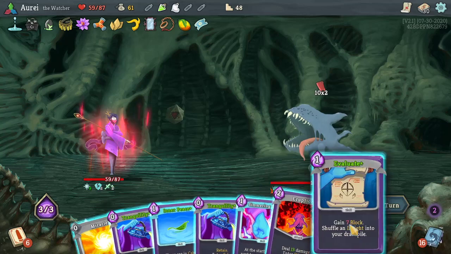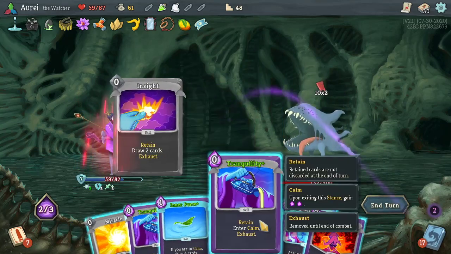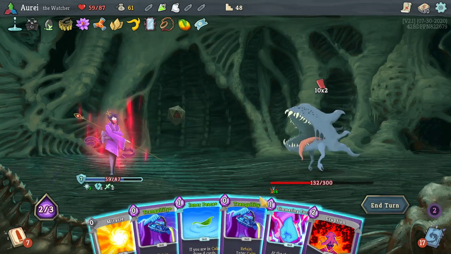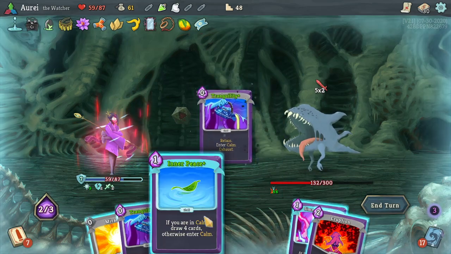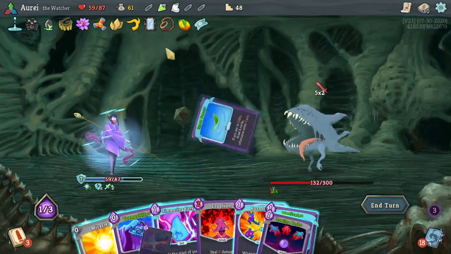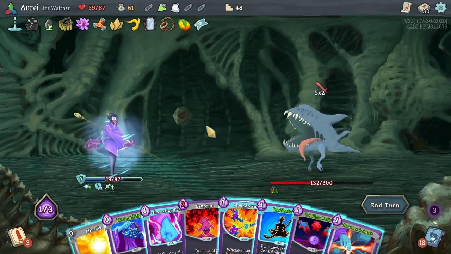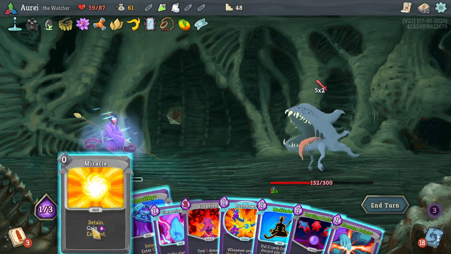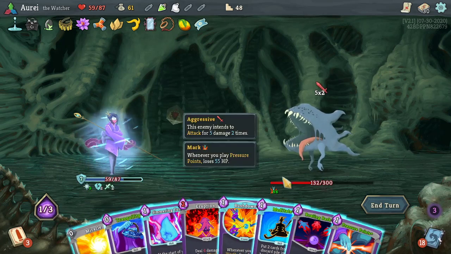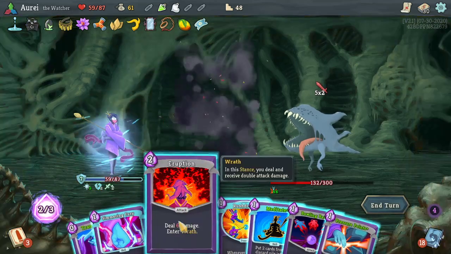So then I guess evaluate. So we can Tranquility, inner peace. Then, okay, then we have a choice. So we can, let's see. So if we miracle, then eruption, we go into wrath. We can go into meditate at the end of turn. So let's do that.